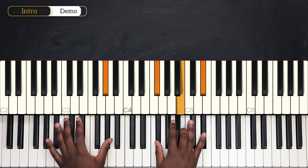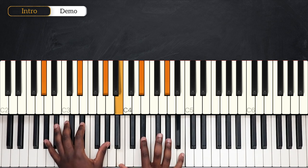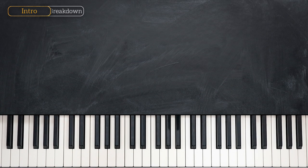So, what I just played was the intro, and we're only going to focus on that for this part one of the lesson. We're in the key of G sharp minor. And for this intro, and also the most part of the song, we're going to go around three chords. The first one being G sharp minor 7.